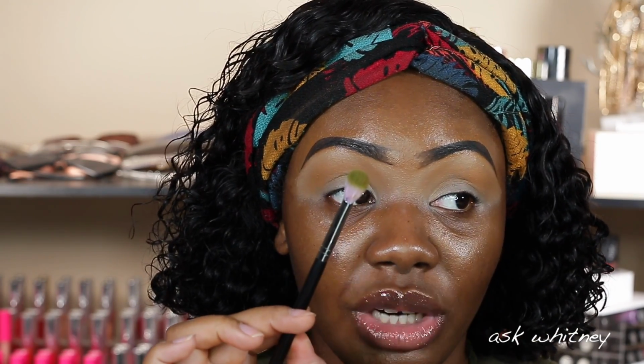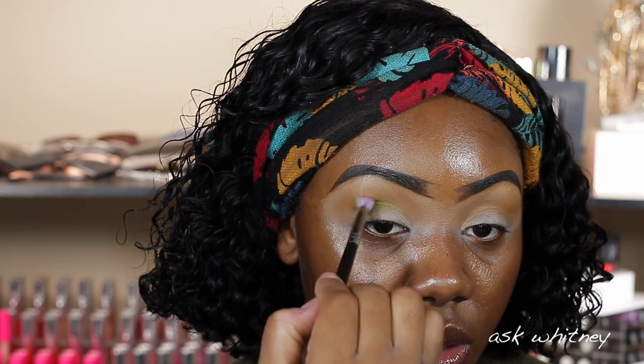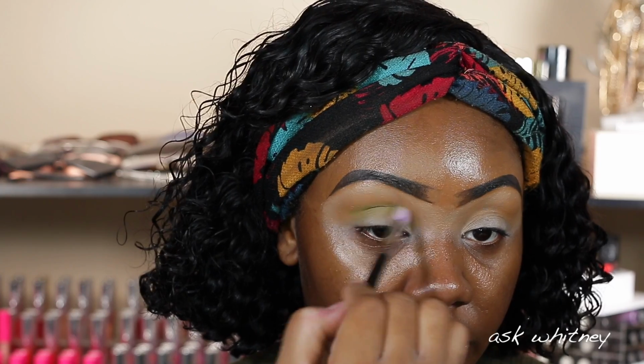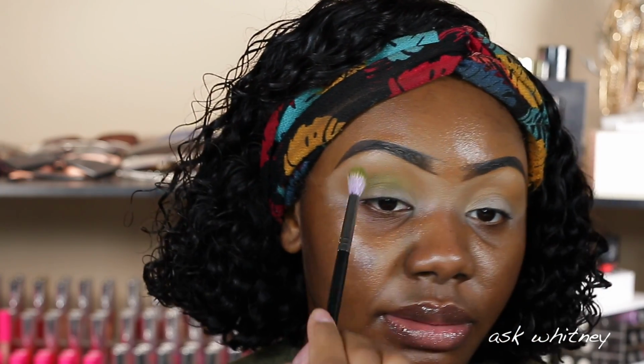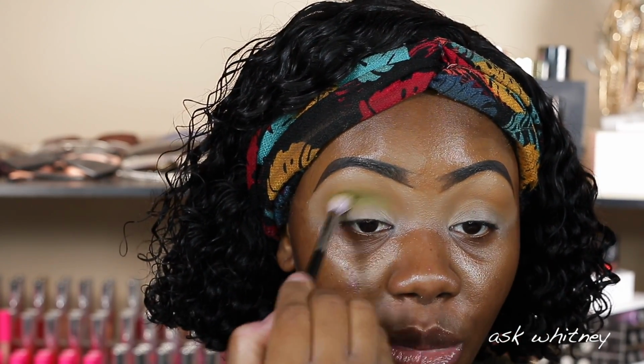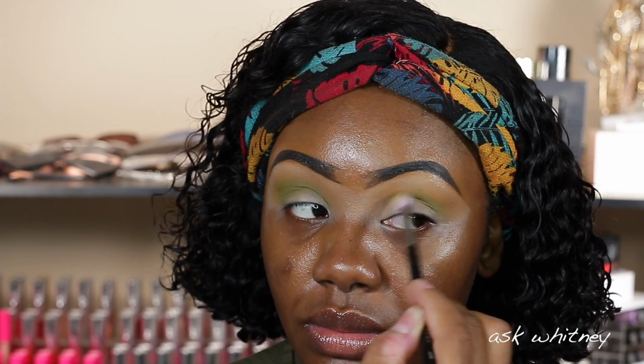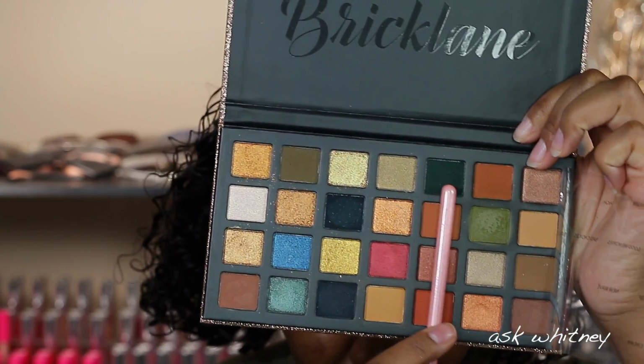So let's see, my brush is pretty packed on. Yeah, see, this is why I kind of prefer kickback. This isn't bad, but you're going to swirl your brush in here before you can finally get a really good color payoff. Alrighty, so this is that green shade packed on.